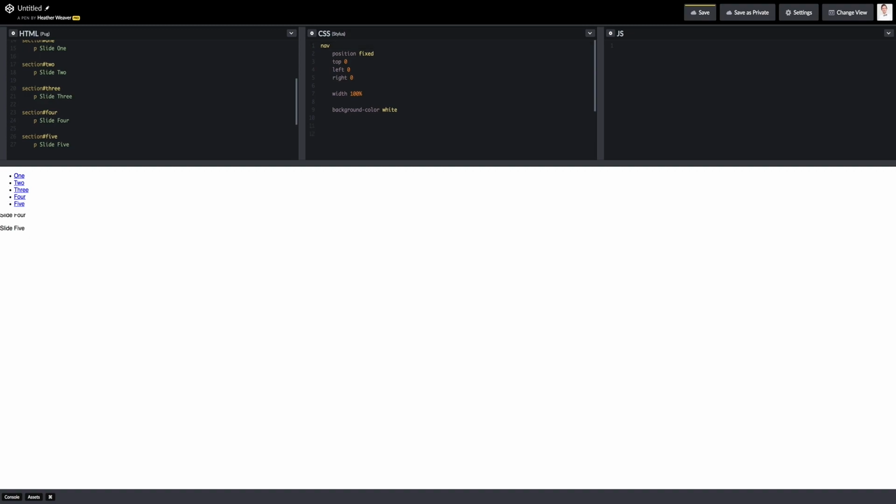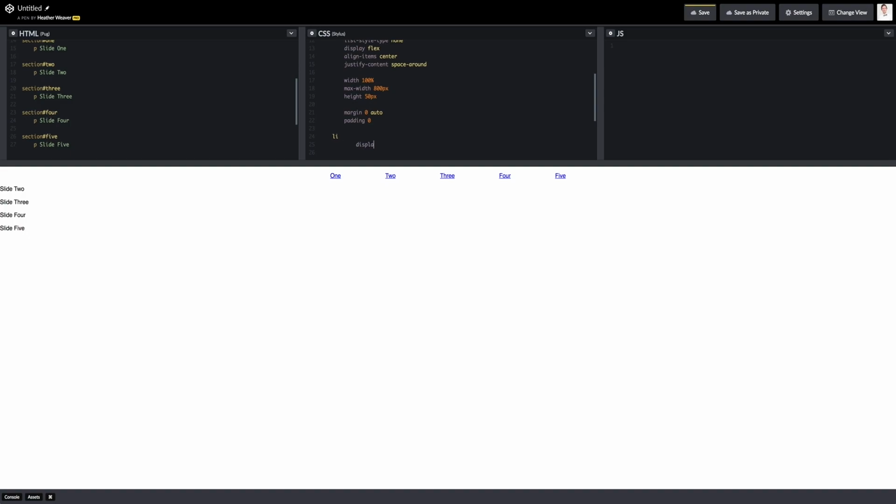Within the nav, we need to give this unordered list some styles, so we'll just remove the bullet points. We also want to make it use Flexbox, so that way we can evenly space out the items within the navigation. So we'll give it a display of flex, center the items vertically, and then horizontally we'll put space around them. Set it to take up the full amount of space, but we also want to set a max width because right now those elements are pretty far apart, so we'll set a max width of 800 pixels and a height specifically of 50 pixels, and then we'll center it with the margin, make sure we remove any padding.